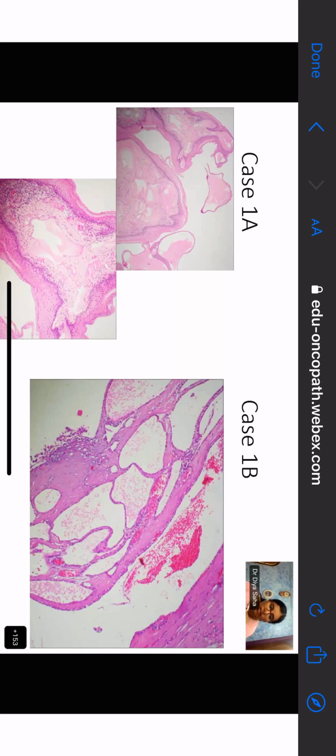All right. Before we go to 1B, can I ask all the other three, do you agree with what Dia said? Or is there something that you would like to either disagree or add? You can start with Vimi. Ma'am, subepithelium is showing some pale eosinophilic material with inflammatory cells more towards the subepithelium, towards the epithelium.